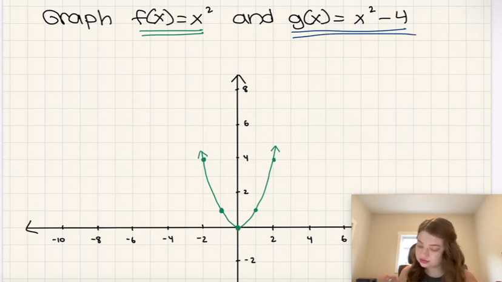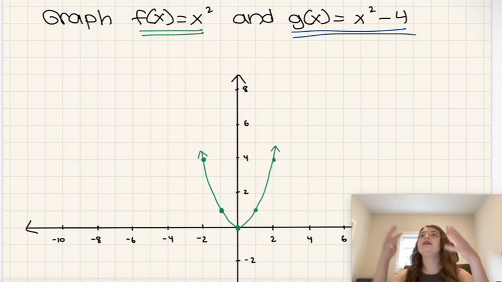All right, next let's work on x squared minus 4. So notice that there's no stretches or compressions or anything like that. The only thing that's differentiating f of x and g of x is that minus 4. So essentially what this is saying is draw the same graph except take every y value and lower it by 4, right?